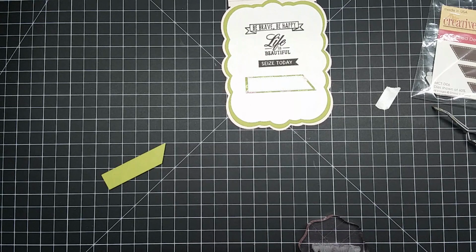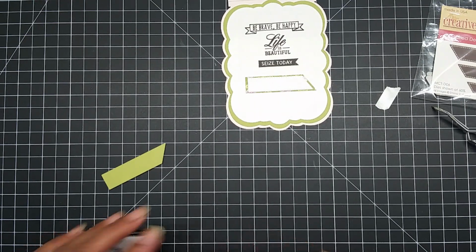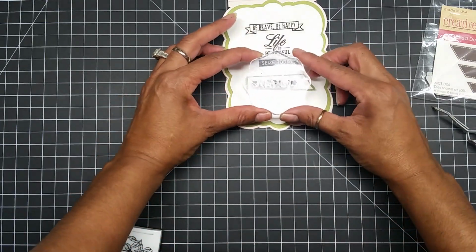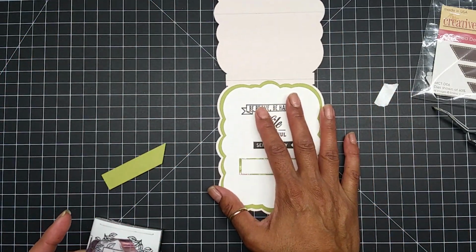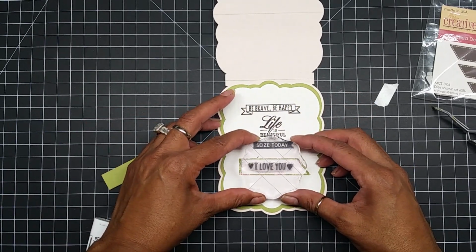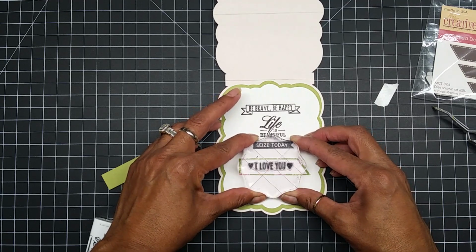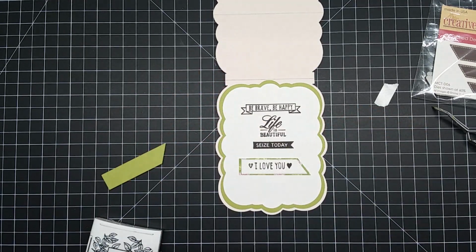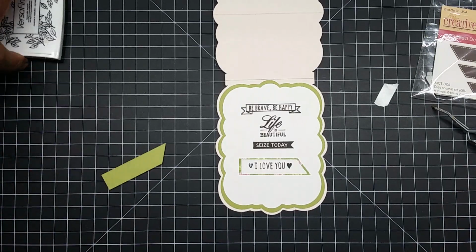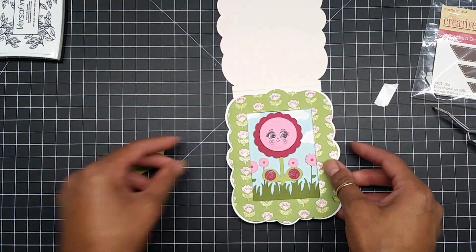And then where's my ink pad at? And just pray that I don't mess it up because it will be a shame if I mess it up. I usually use my Misty, but I'm not going to use it today. Okay, that looks good. And this is what it looks like. And I'm missing one more thing.